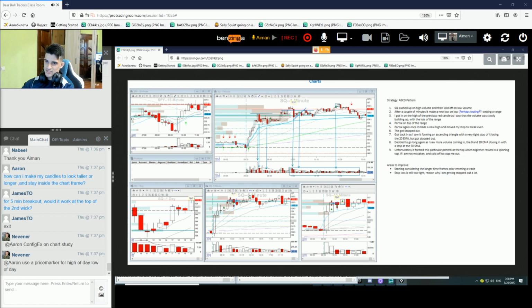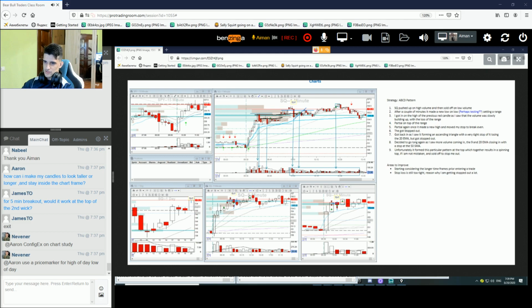Rose didn't take it to the long side after the hammer. Why is that? Because you don't know, is it going to drop right here, or maybe just going to make an ABCD pattern to the long side. Maybe it's going to do a double top and then get sold off. So what happened here is that it came back down, but it retested that support right here. Because of that retest, and it coming back up, Rose took it to the long side here and started partialing all the way up. There was an add here, and guys, why was that add right there? I think the add was because the previous resistance acted as a support.